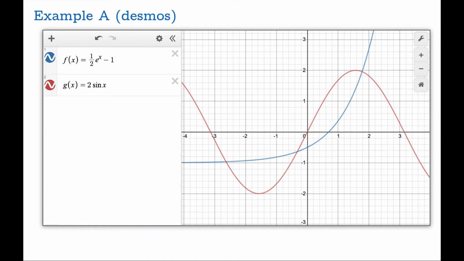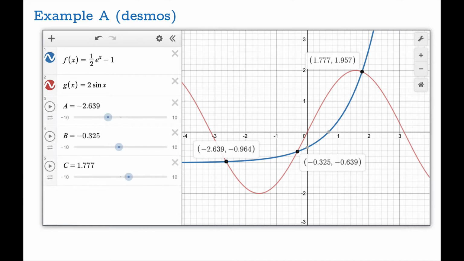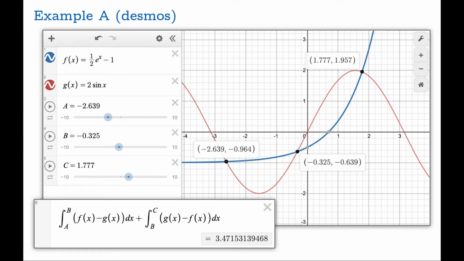Let's repeat this calculation using Desmos. Now with Desmos, finding intersections is as easy as clicking on the intersections. The downside is you only get about 3 decimals, and maybe 4 if you zoom in, of precision, but that's okay. We're going to store those into registers just like we did for the TI-84. This is for convenience. And so now we can simply write out in a new cell the integral. It's as easy as this. We can just use our names for the functions f and g and a, b, and c for the endpoints, and we can find our area just as easily as writing out this cell.